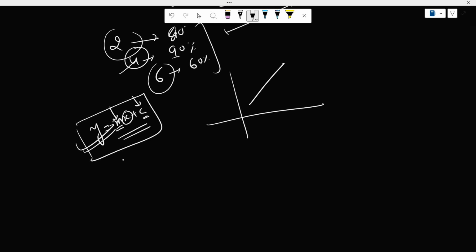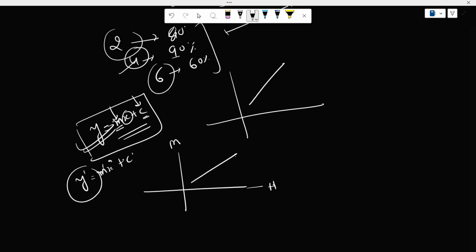Suppose someone says that we are going to draw this curve where this is showing the number of hours, and this is showing the marks. So h is the number of hours studied, and m is the marks. So we draw a line which comes like this, right? But in real life, this will not be a straight line. If it was a straight line, then we could have a simple equation: y' is equal to m'x plus c'.